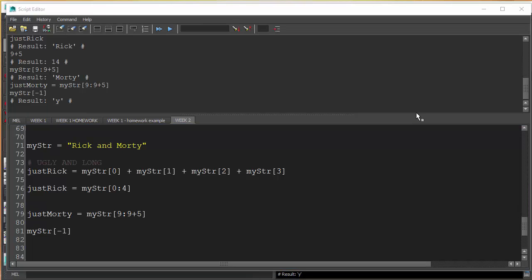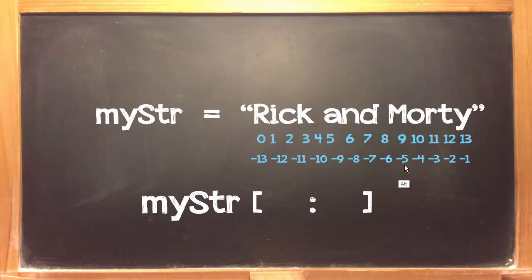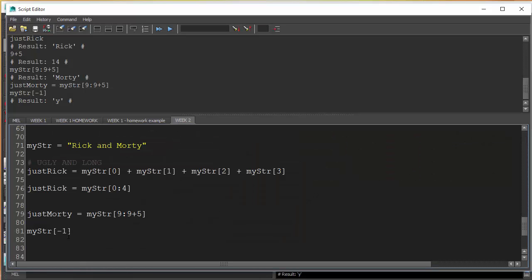So if I count in from the reverse angle, from the negative side, it's -1, 2, 3, 4, 5 is Morty. So I can go back to -5. Let's try that. -5 should give me an M. Great. So -5, and then if I want to subtract 5, I can just do -5. Let's try -1 and see what that gives us, because that's as far down as we can go. Nope, that'll just give us the "mort".